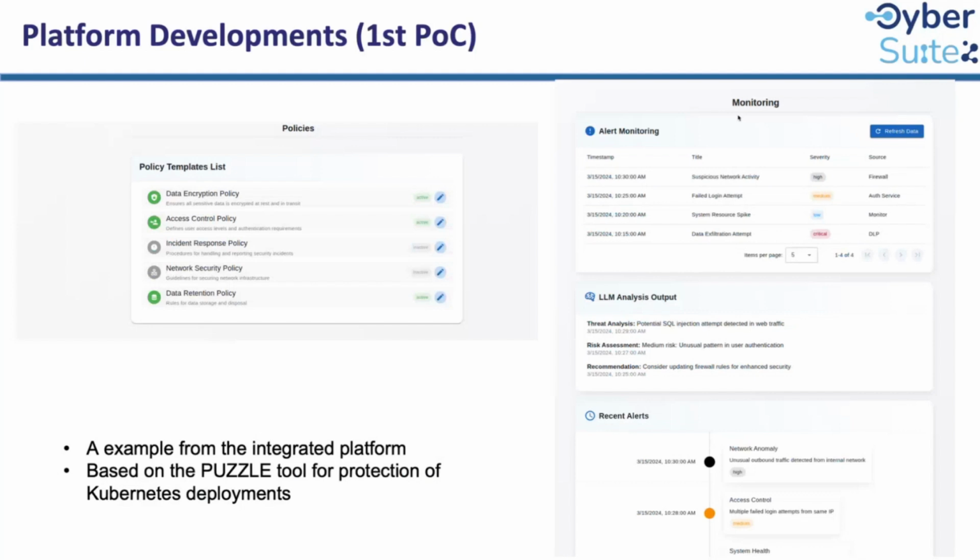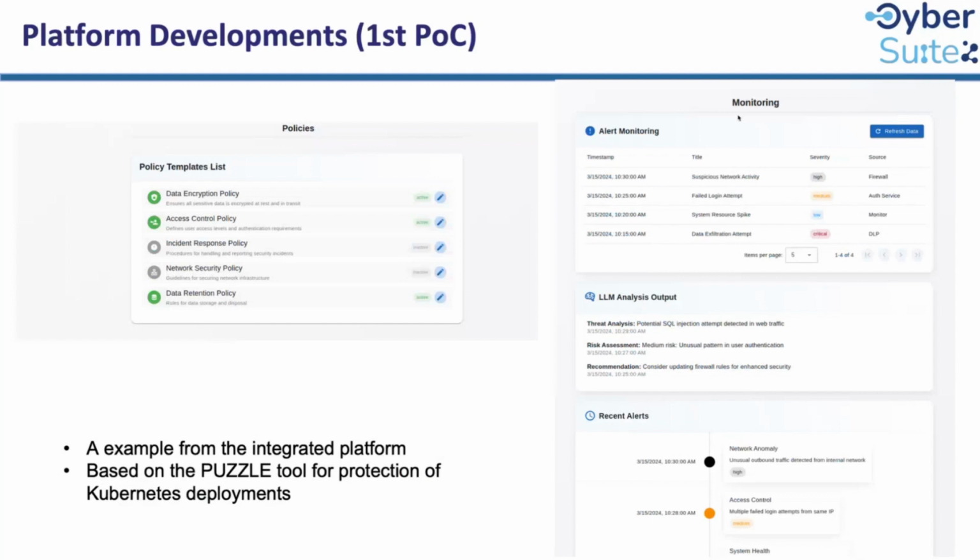The idea is that we create the policies, and then we make them available to end users through a common UI to define the policy, adapt the parameters, and deploy this protection policy through the UI. And this can be used with multiple tools. So far, we have an example of this in the integrated platform based on the Puzzle tool.